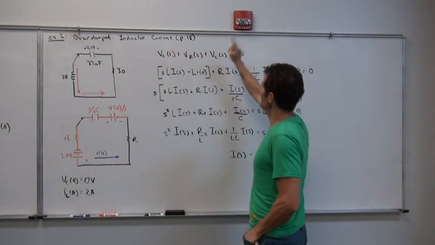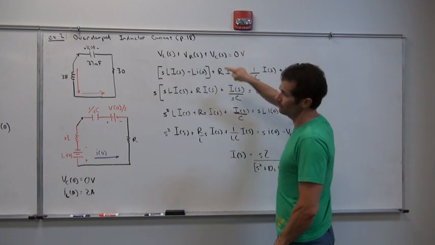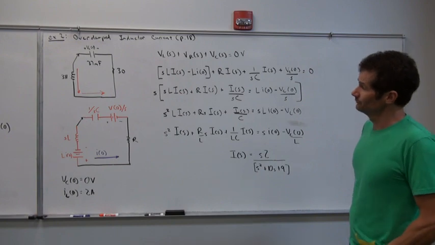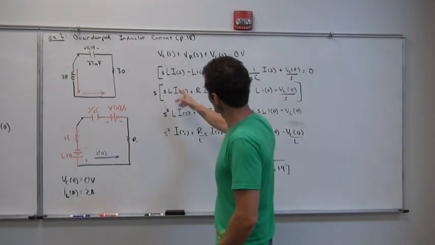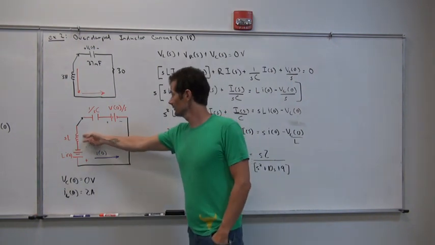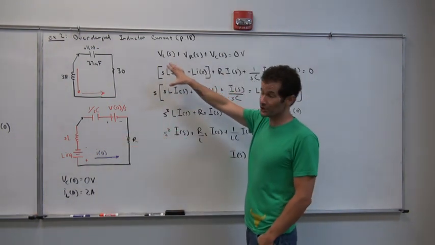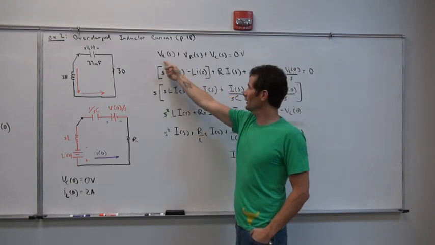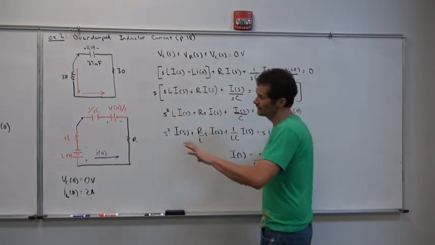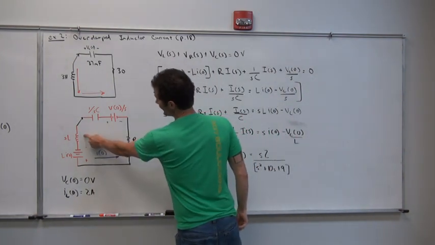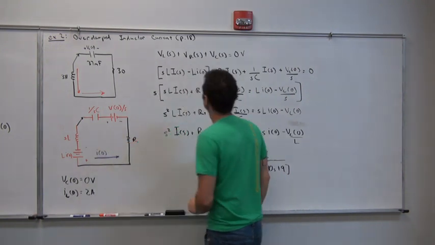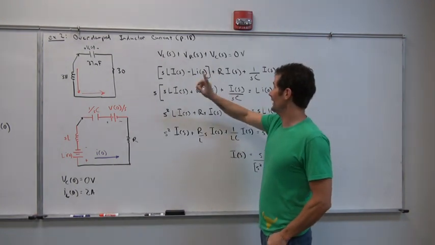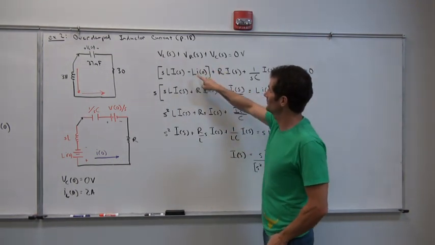VL of S plus VR of S plus VC of S is equal to 0 volts. Expand that out by the current voltage characteristics, and sure enough, we go around the closed loop here. SL times I of S will actually give a portion of VL of S, and then minus L times I naught. Notice how in brackets here I keep VL of S, because if we just look here and say that I of S multiplied by SL is that VL of S, no, it's not. We have to take into consideration the initial condition. That's why I put it in brackets.